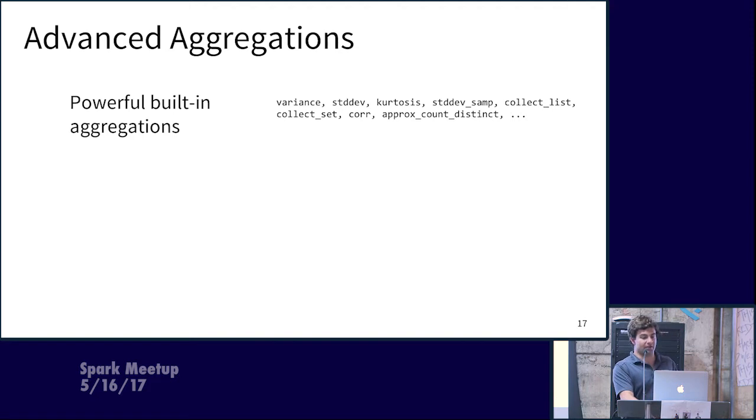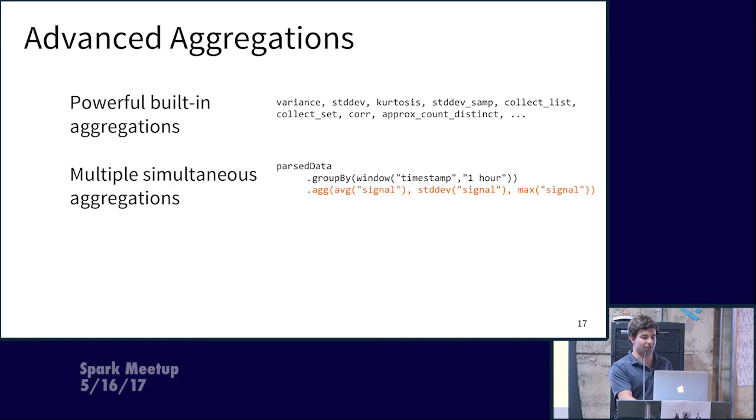So more advanced aggregations, Spark has a lot of built-in functions for all these aggregations, all kinds of mathematical functions that you love, such as variance, standard deviations, kurtosis. And the beauty of it is, once you window it, you can have multiple aggregations on this very efficiently. Once you do this grouping, you can easily calculate the average, standard deviation, the maximum, the minimum, 99th percentile, all in a single expression, and it'll all be very efficiently computed for you. It won't generate 5 different queries for you.